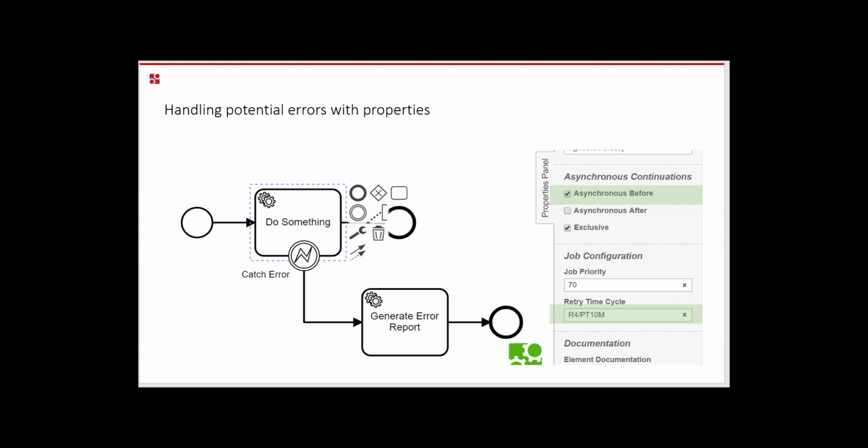The other type of error is things that we can assume may happen for technical reasons. Here we have a properties panel on the right, and this shows that we have created a transaction boundary, which I'll talk more about later on, and we also have a retry cycle. This is a technical error, saying we will attempt this from a technical perspective, and if there's a technical failure, we can retry a certain amount of times. Okay, so let's get started.